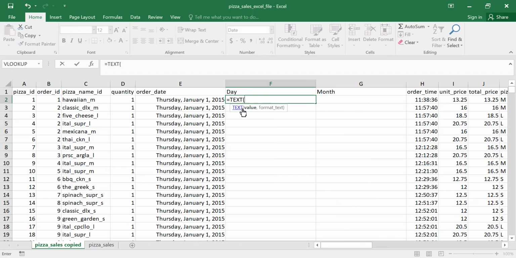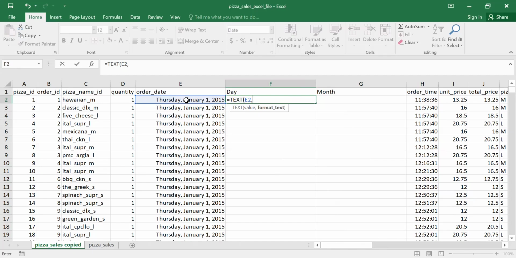What column do I want to pick my day from? I want to pick it from column E. Highlight column E, then next to it apply your comma, right? Then you need to put whatever you want into inverted commas. So that's my format text.